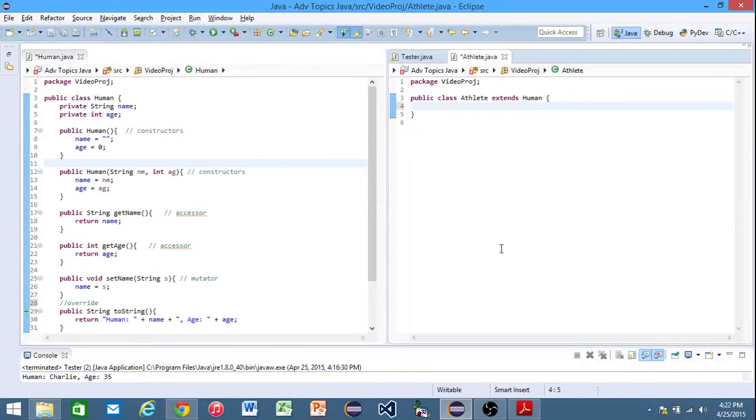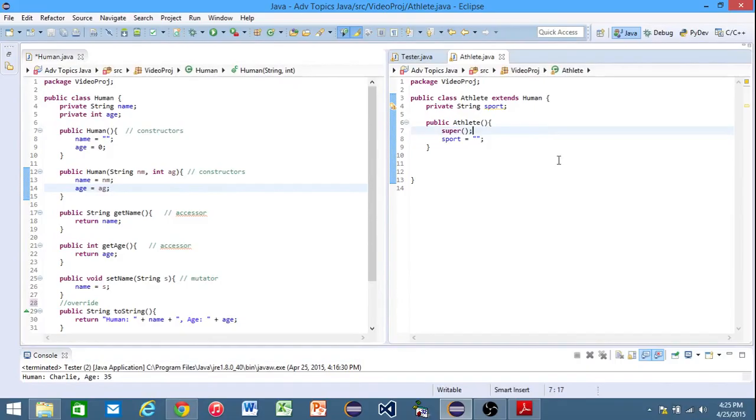Now let's start creating our athlete class. The only real difference here is that we're going to add a sport variable now, so an athlete will have a name, an age, and then we'll have a specific sport for the athlete as well. Let's create our constructors. We'll create the athlete constructor, and we'll create one that takes in no parameters. Once we do this, we can use what is called super. Now super references the superclass, in this case human. So when we call super, we're going to call the super constructor here, and now whatever parameters we put in here will determine what constructor is used. So in this case, we're just going to call the super constructor with no parameters, and it'll initialize the name and age of an athlete to no name and 0. And then the last thing we want to do is just set our sport equal to the empty string here, and now we have a no parameter constructor for athlete.